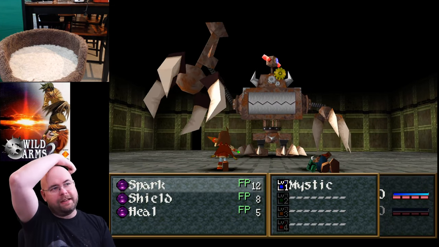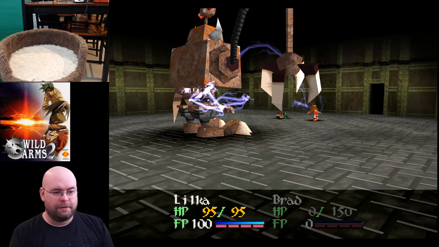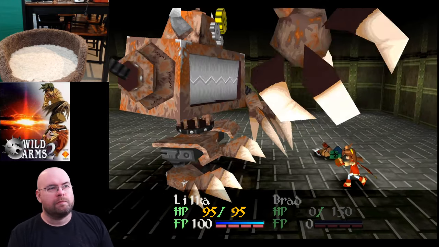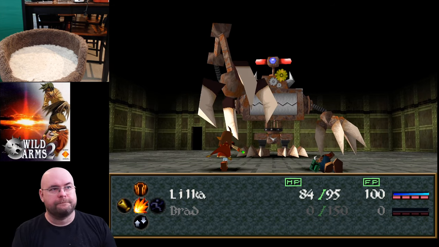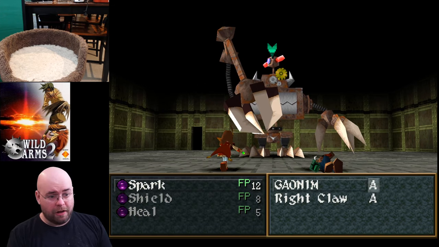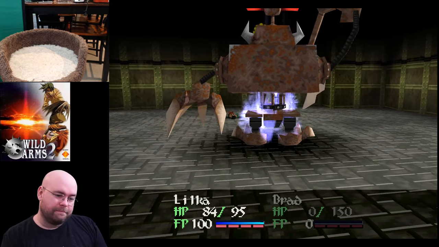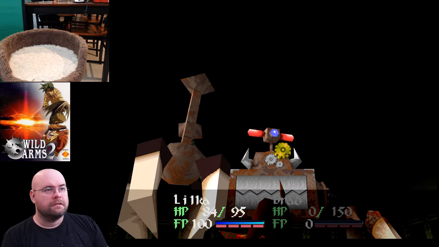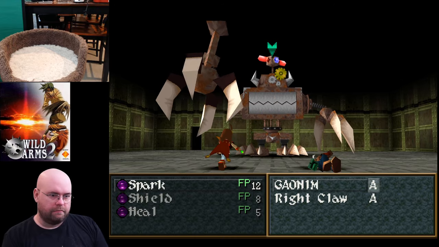Now we're going to be casting Spark repeatedly until they're dead, because, naturally, being a machine, they're weak against lightning. Spark is totally lightning. Looks so much cooler than the Wild Arms 1 version. So a regular hit now does 11 to Wilka, which is fine. What our strategy is going to be is that whenever they do a regular hit, we will spark. Whenever they do something else, we will heal. Just keep in mind, we don't have MP to worry about. Okay, I can take that hit. That's fine. Should be fine.